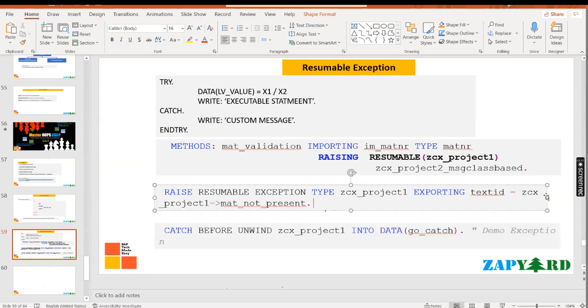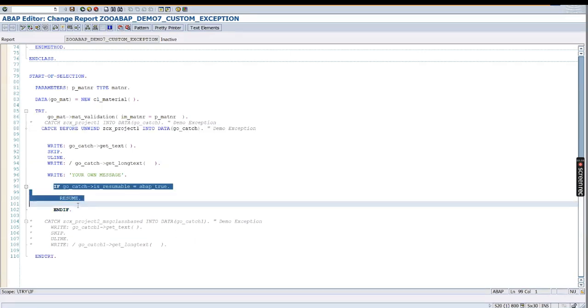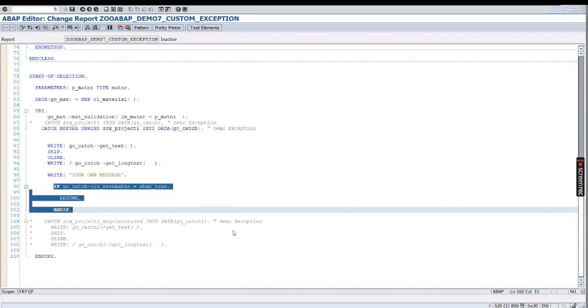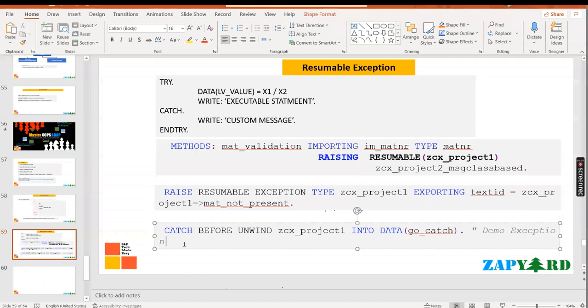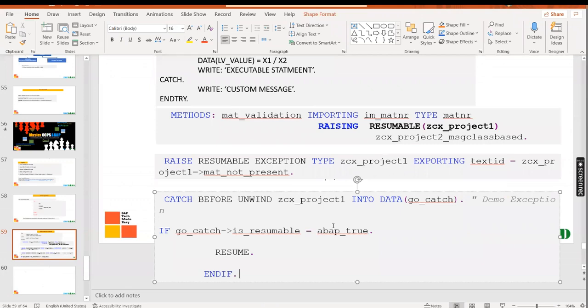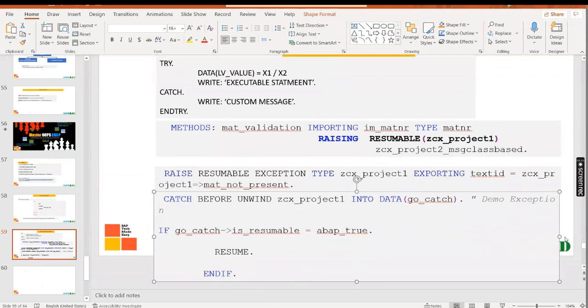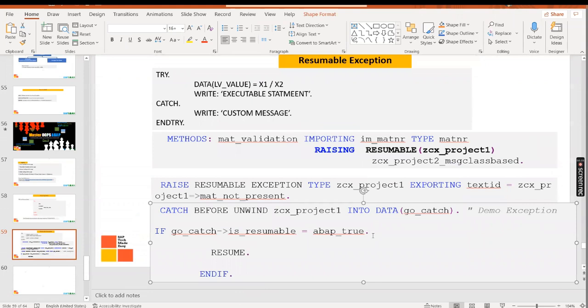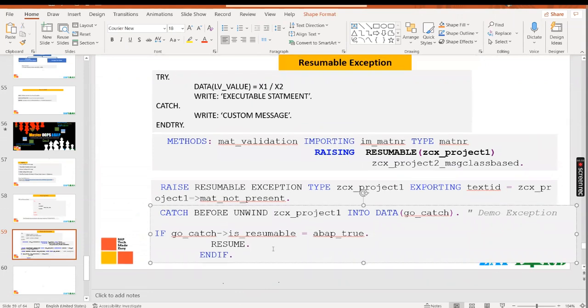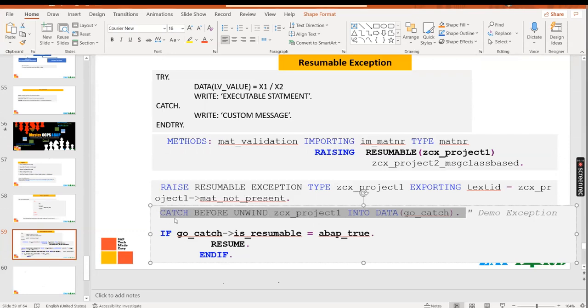And one more we are having, right? This one. Okay, so these are four important points which we should know for the resumable exception.